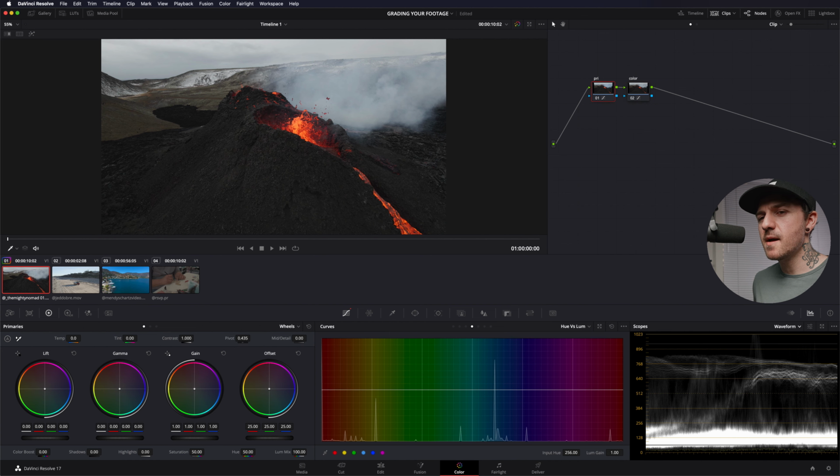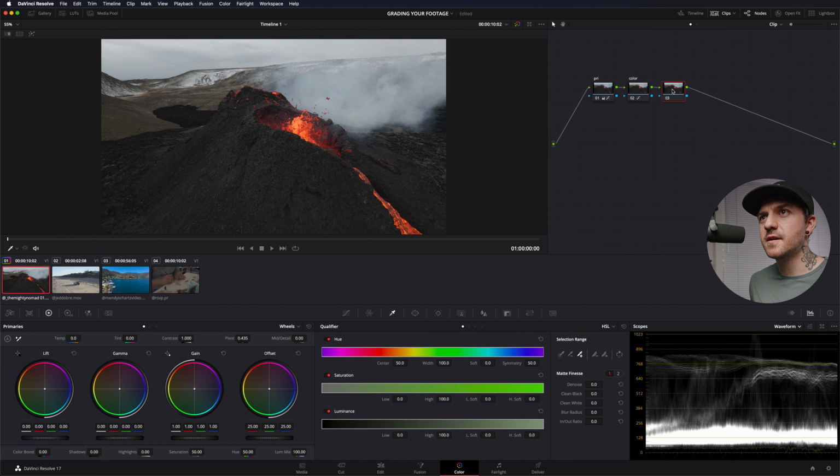Now back in my primaries, I'm just pushing my blacks a little too close to the bottom there. I don't want to get too close right off the bat because we're going to add a dark and moody look afterwards. Just giving myself a little bit of room to play with, and I think we're looking pretty good.